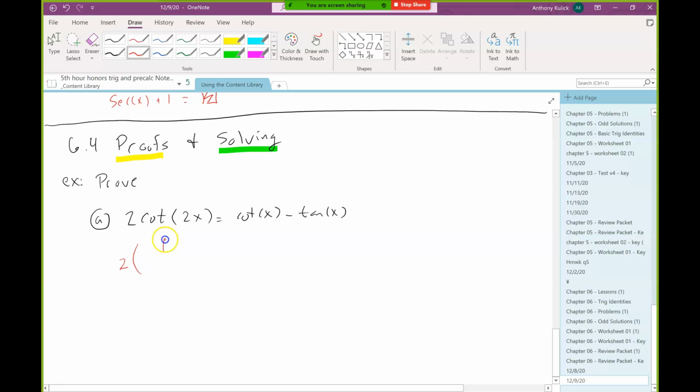But that's not a big deal, because the first thing I'll do is just rewrite this as a tangent using my reciprocal identity. And then now I have a choice to use the angle sum or the double angle, because I could write this again as x plus x, or I could use a double angle. I think the double angle one's going to be a little bit easier to use. So that's the one that I'm going to opt for. But it would be possible to do either. I think it's just going to be a little bit more convenient to do this one.